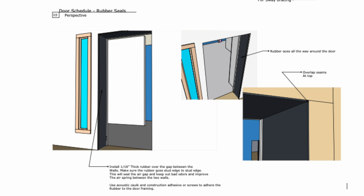Many people get confused here because they think they can't just have a gap in their wall — that'll look terrible. And can't sound get into the gap if you leave it open at the door or window? All very good points. So what do we do with that gap between our doors? The first thing I do in all my designs is have the contractor put in a 1/16-inch thick piece of rubber, which you can get on Amazon or at any local retailer that sells rubber. That rubber spans the gap of about eight inches — from the edge of one stud wall to the edge of the other — going all the way around on all three sides of the door to cover up the air gap. The rubber does not conduct sound the same way a rigid piece of wood would, so it acts as a soundproofing isolator, reducing vibrations through the wall, while also covering up that air gap.